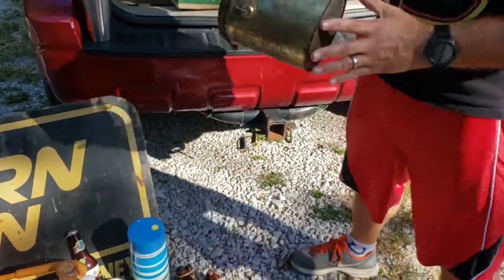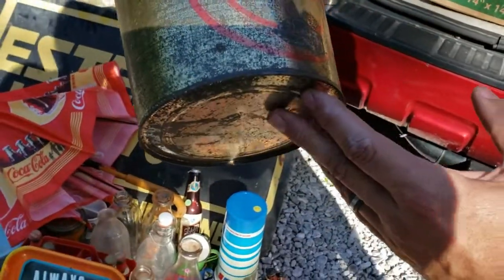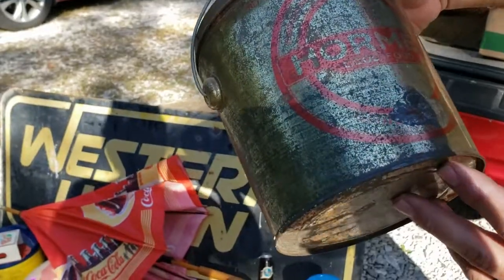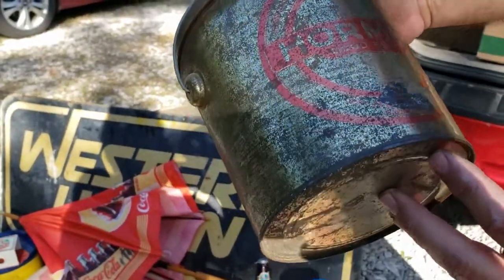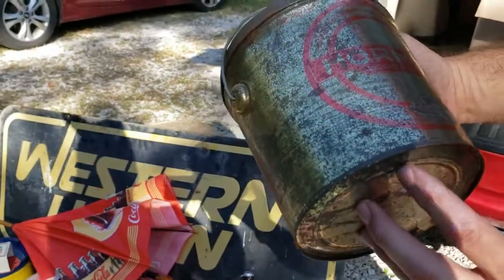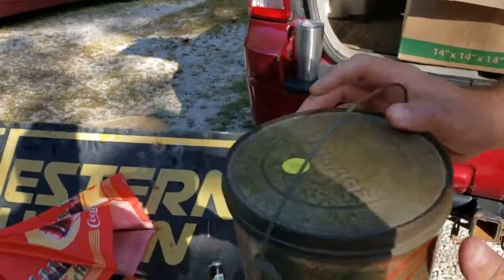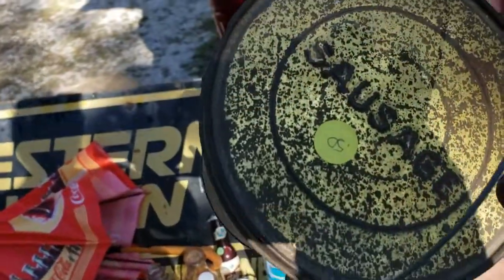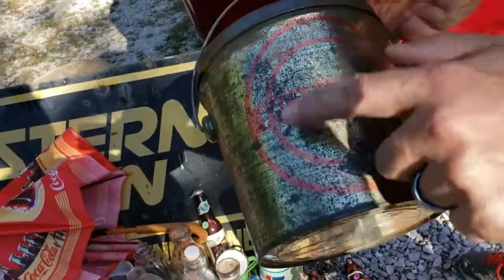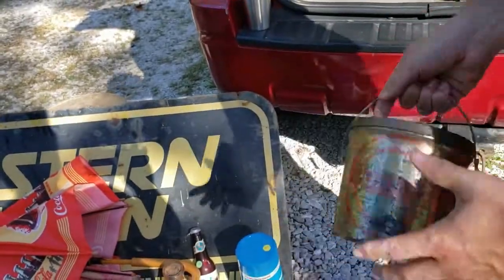Another bucket. Hormel. Good food. U.S. inspected. Net weight 1 pound. I'm not sure what Hormel is. That dog food? Or is that chili? Hormel does do chili, but they do a lot of different things. I don't know. It's hard to read. Sausage. There it is. Should have looked at the top. Sausage, 50 cents. It's hard to read, but anytime you can still make out who the maker is, it's worth picking up, especially at 50 cents. My gosh, why not?